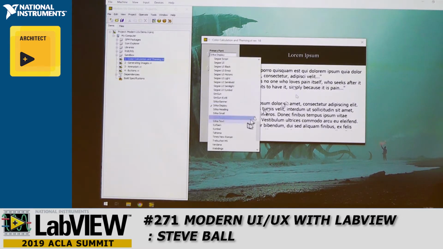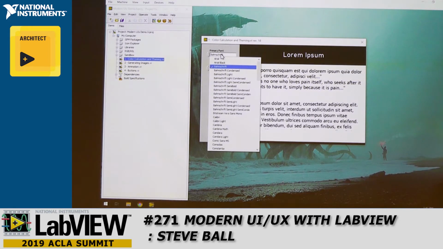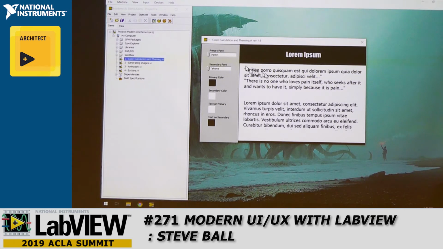Here I found some form code that has some .NET kernels that will allow me to change fonts, or to populate this dropdown with all the fonts installed in my system. So it's Windows specific. I could provide a string input where you type your font, but that would be bad UX. So I'm leveraging some code I found for that. So we can change fonts in string controls. That's not controversial.